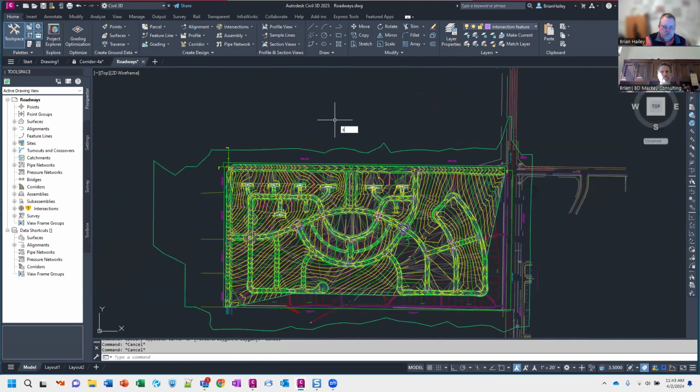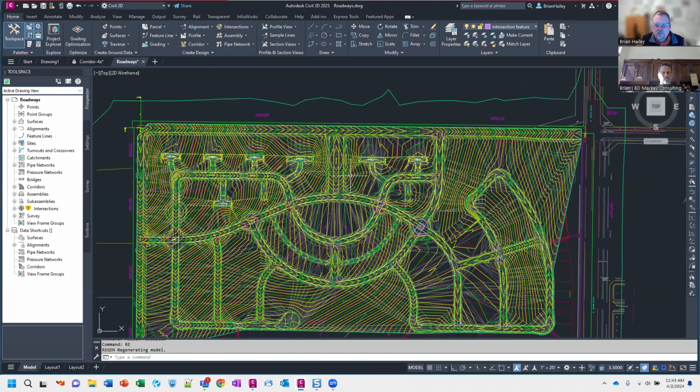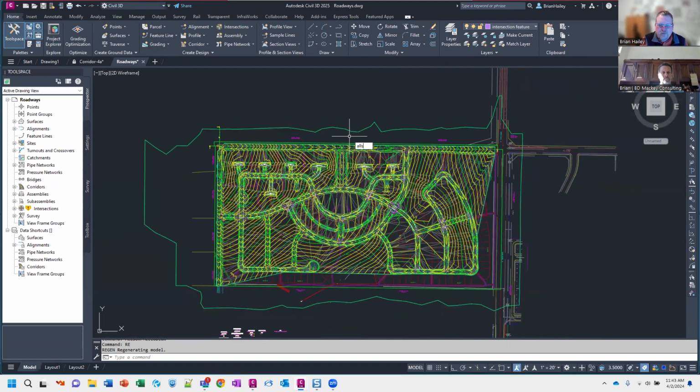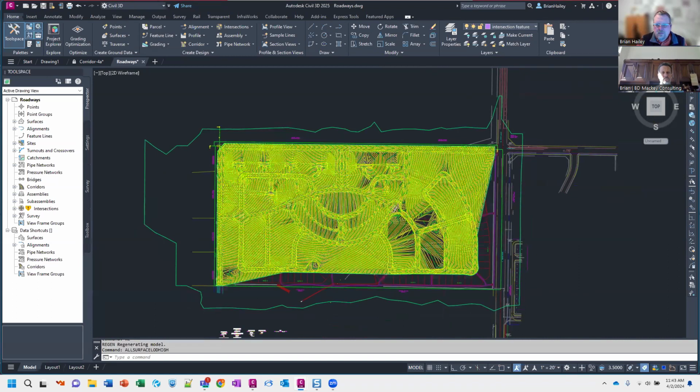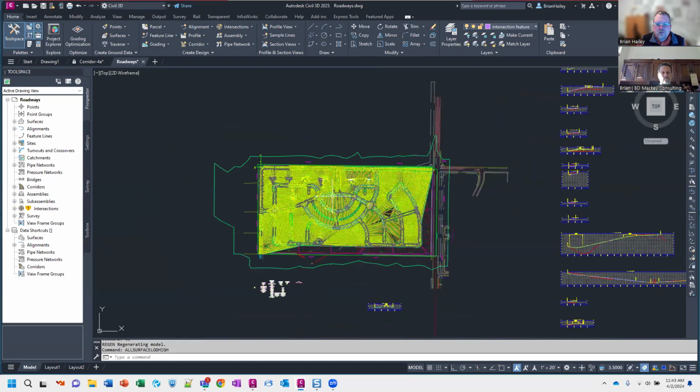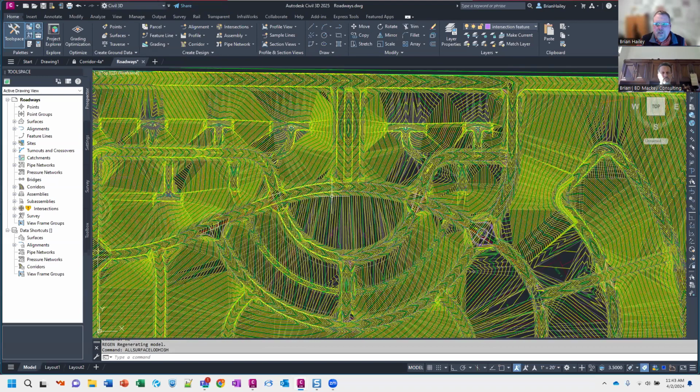But then there's also surface LOD low instead. Oh, I'm sorry. All surface LOD high. Okay. So you can toggle it on and off per surface.